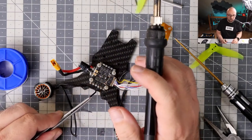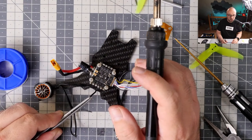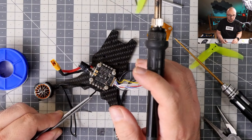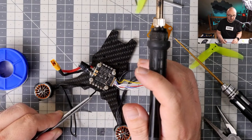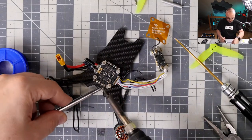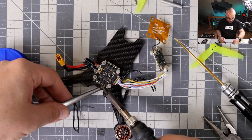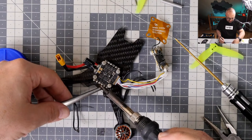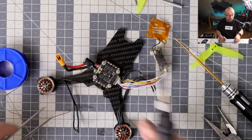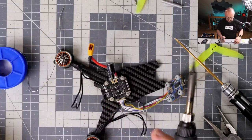So, Blizzard FPV: I was able to plug in the FC to the computer I use to load into Betaflight. Now I just get a failed serial port. I download the new Betaflight and try the ImmersionRC fix. No go. First question is, which version of Windows do you use? Because if you use Windows 11, maybe even Windows 10, I'm not sure about Windows 10 though, but I think it's also true, you don't need any extra drivers.